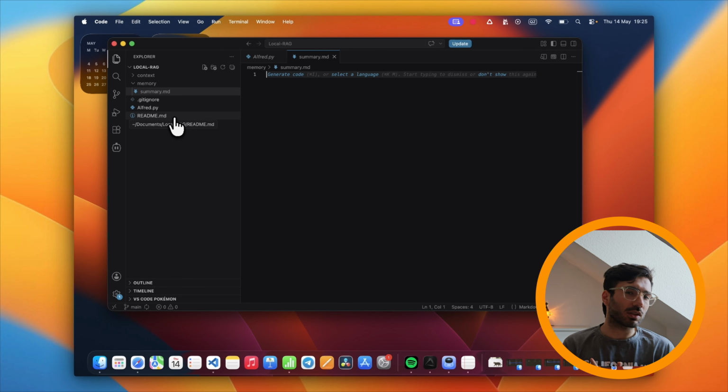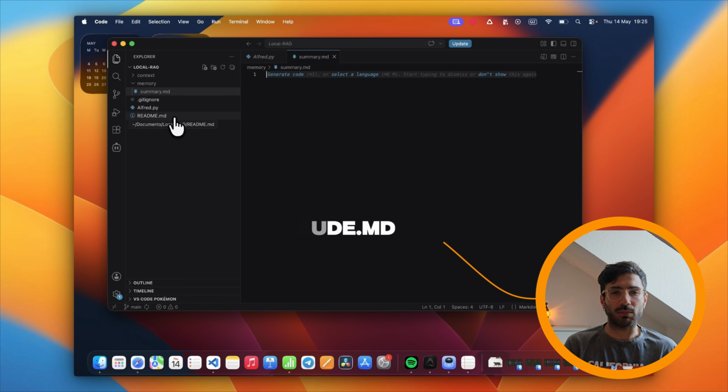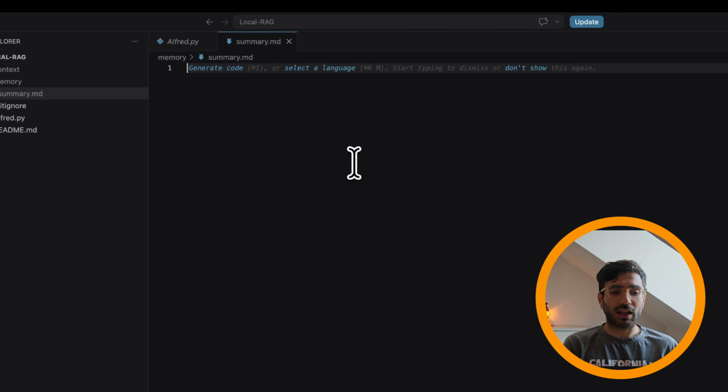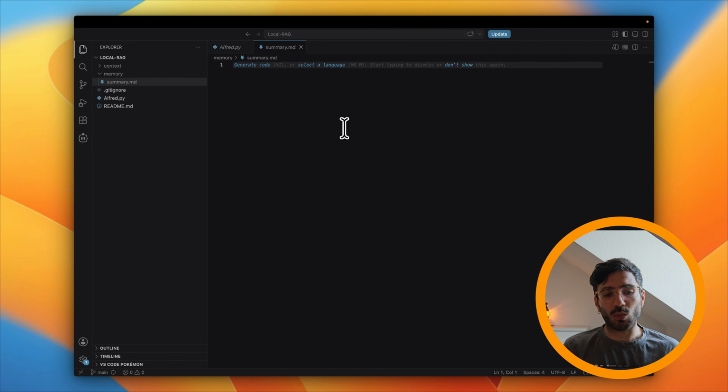So what projects you are working on, or what exactly is important every time you interact with this AI. It's basically, if you worked with Claude Code, you know the file CLAUDE.md, and there you can actually introduce the tools and all the requirements that you want from the AI. This is mainly that. I'm going to use Alfred, because this is going to be my assistant, to become my YouTube assistant. So what I'm giving here is going to be a very simple description of what I want from it.